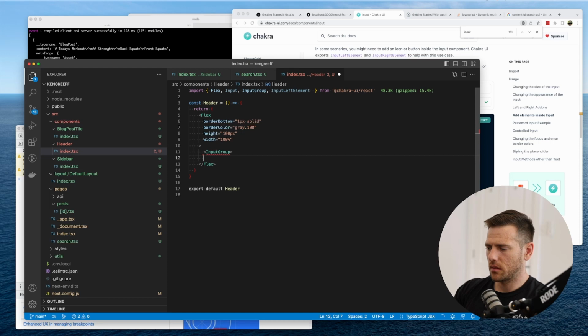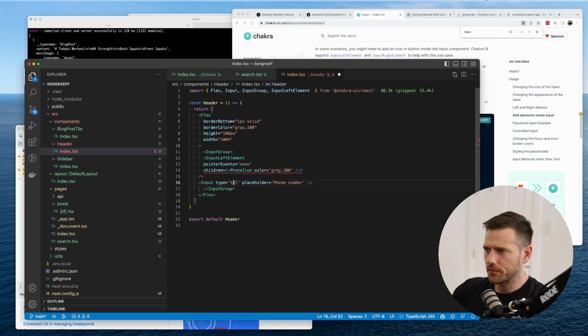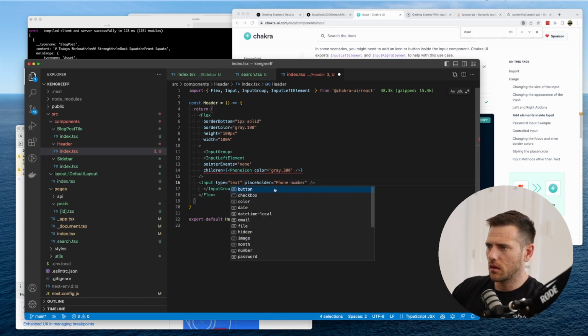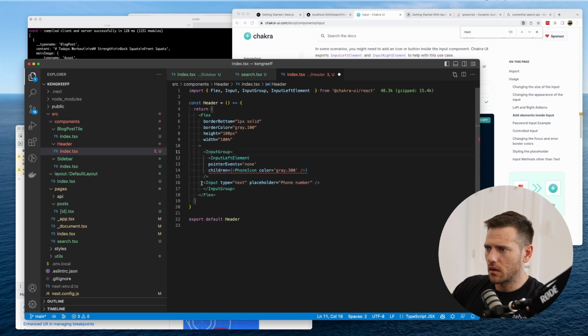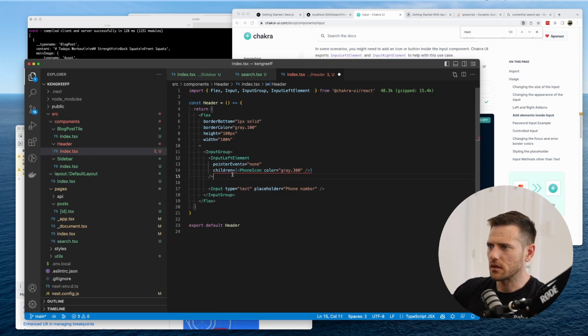like this. We're going to have an input type. This is just text. Sweet. I really need my ESLint running.